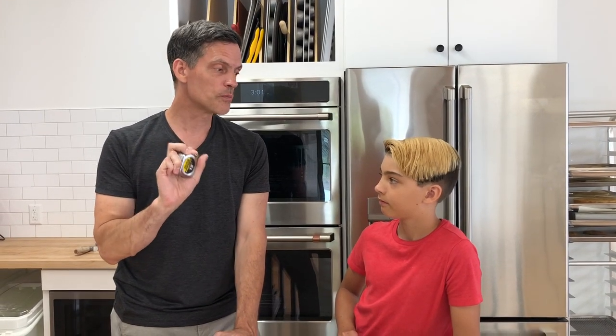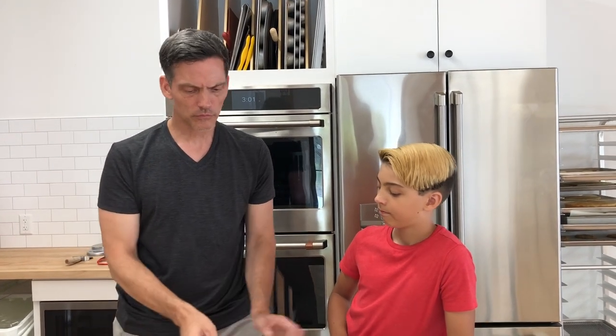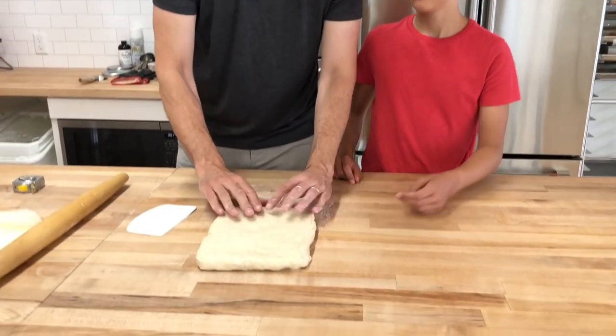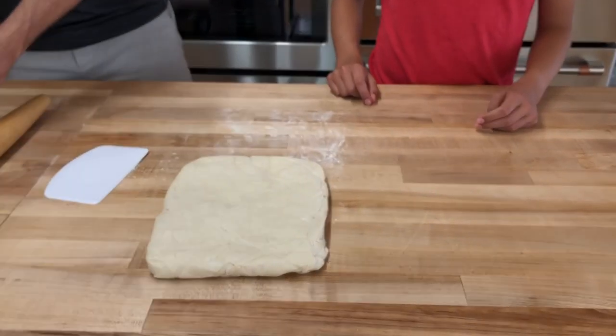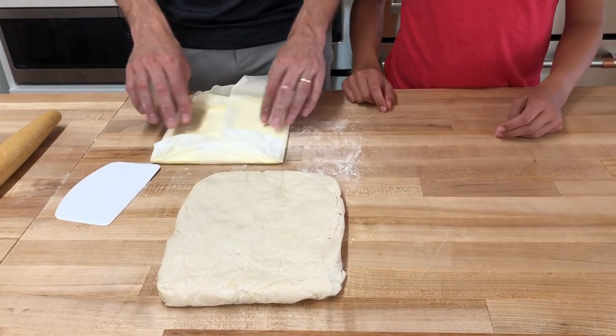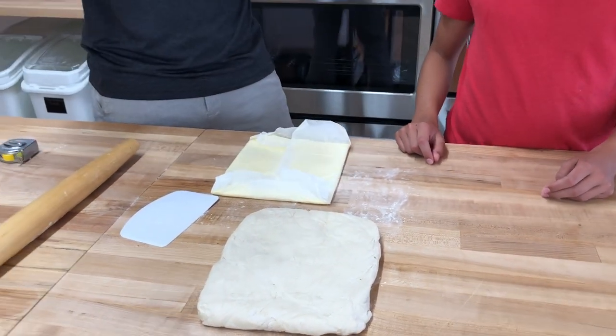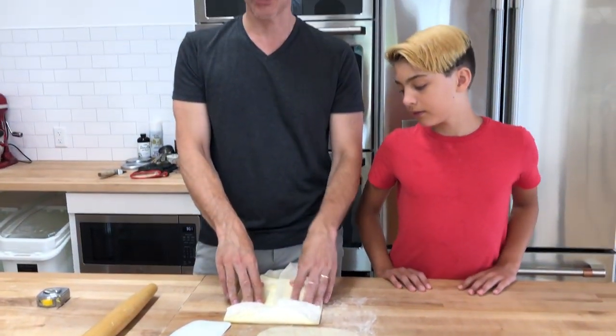Okay, one of the tools that I use all the time when I'm making pastry is a tape measure. It's super helpful. You're going to see me use that more than you want to today. Okay, so this is the dough that fermented overnight. You can see that I pressed it out into a square shape. And the other thing that we need to have ready when we start to get this dough is the butter. So you remember dough, butter, dough, butter, dough, right? Okay, so I have my butter sheet here.